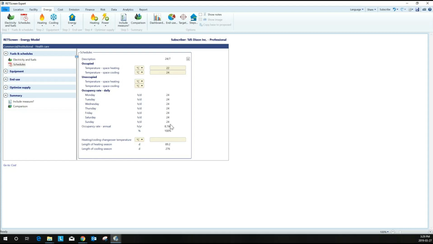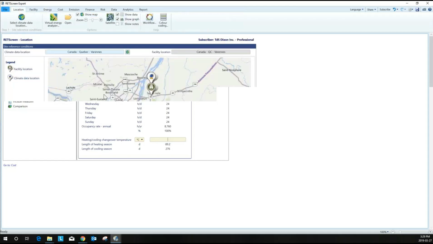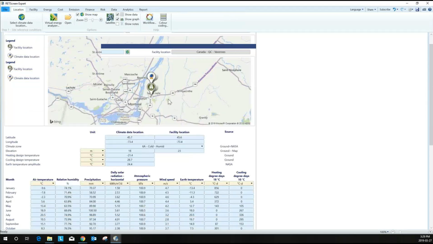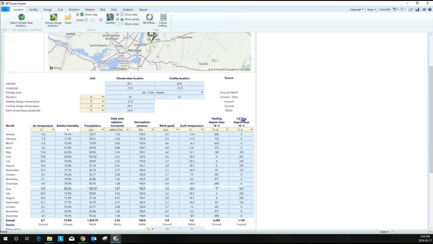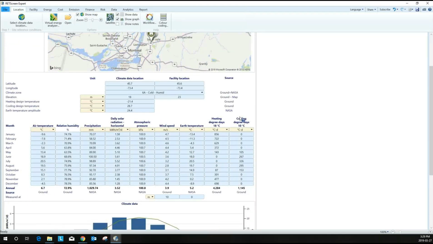I'm going to use a 24/7 schedule just for simplicity. In another example, I'll actually use a slightly different schedule. And I need to specify the length of the heating and cooling system. In this aspect of Rescreen, we use heating and cooling degree days to determine the conditions outside the building from 20-year average climate data. Actually, I should mention that when you specify your location, you automatically access within this feasibility aspect of Rescreen climate data, 20-year average data, heating and cooling degree days, which describe how cold and how warm it is outside.